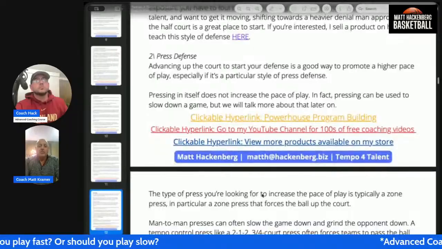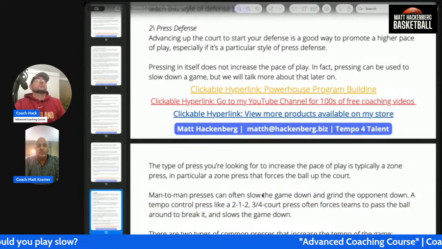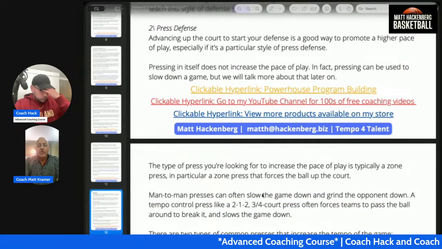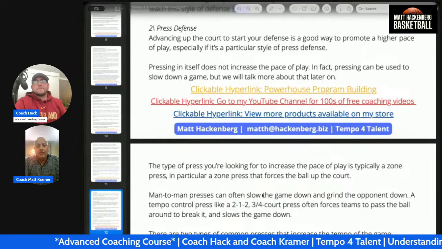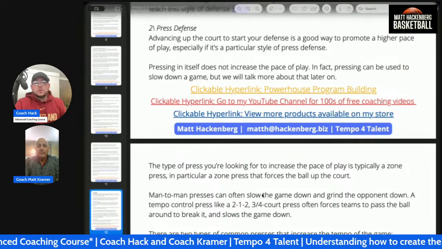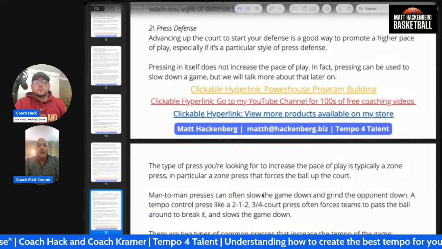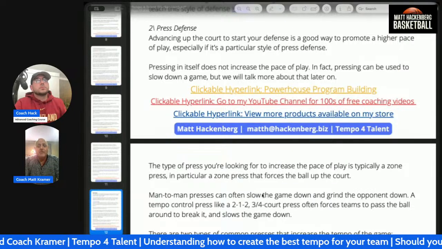I mean, absolutely. I coached with a coach that loved to deny that first pass and always the next pass. One pass away from the ball, always up the line, on the line, hand in the passing lane. He believed in that deeply, and it was very effective for him over the years.